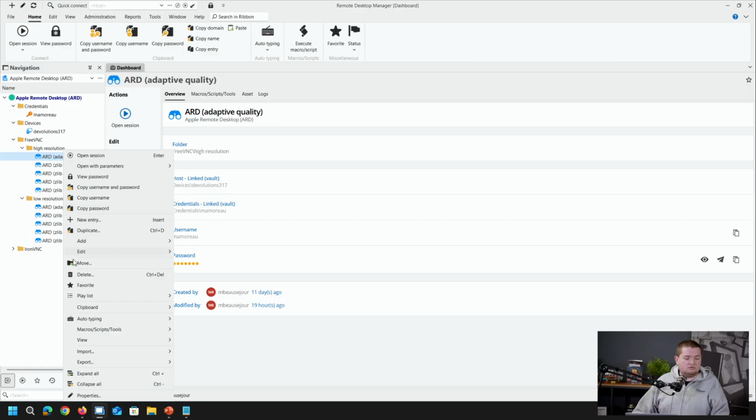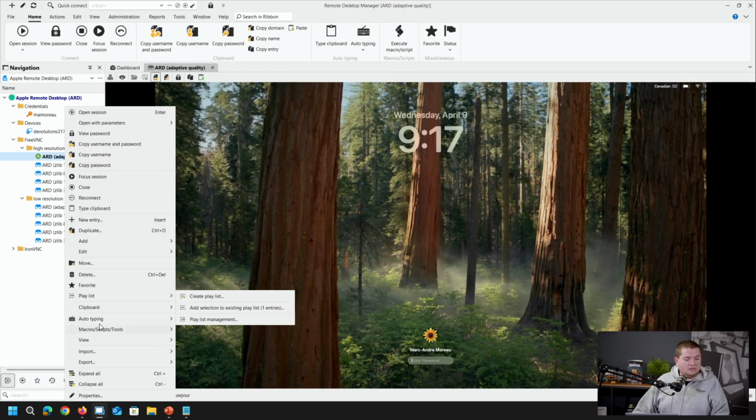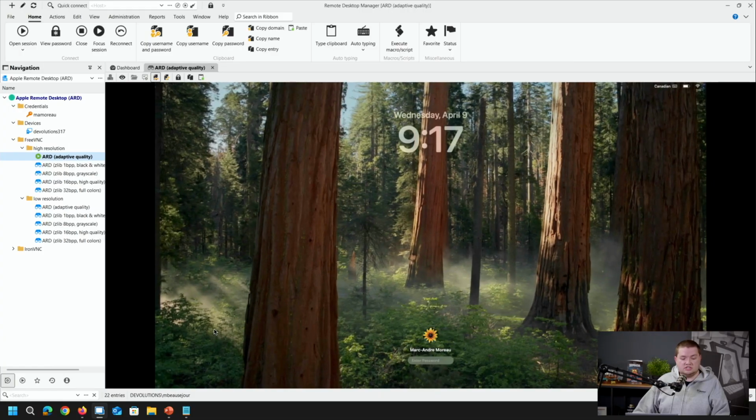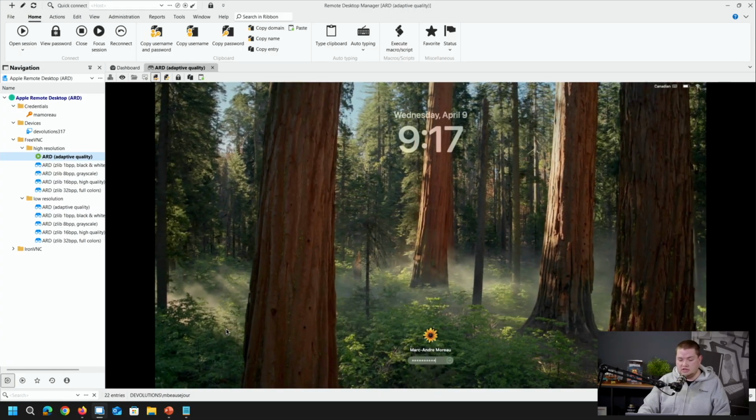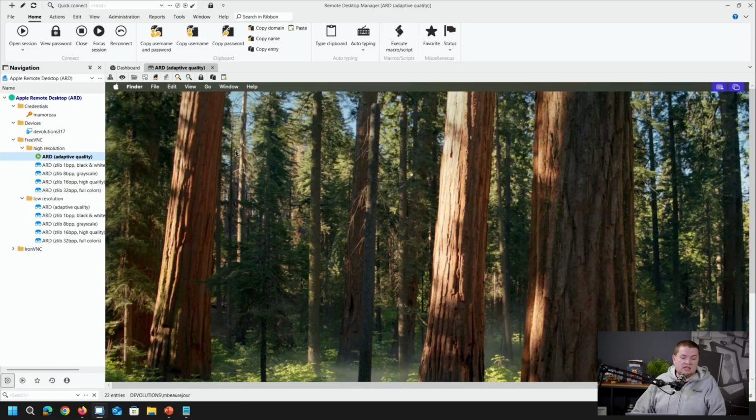that we have directly in Remote Desktop Manager. So that allows us to type the password in the session directly. So let me start again here. And with the auto typing of the password, we just send the credential over, and then we can just log into the system automatically. So here in the session, we have the scale down resolution, as Mark was saying earlier. And now with the toggle here at the top, which is the smart sizing option, by disabling that, we get the full native pixels.